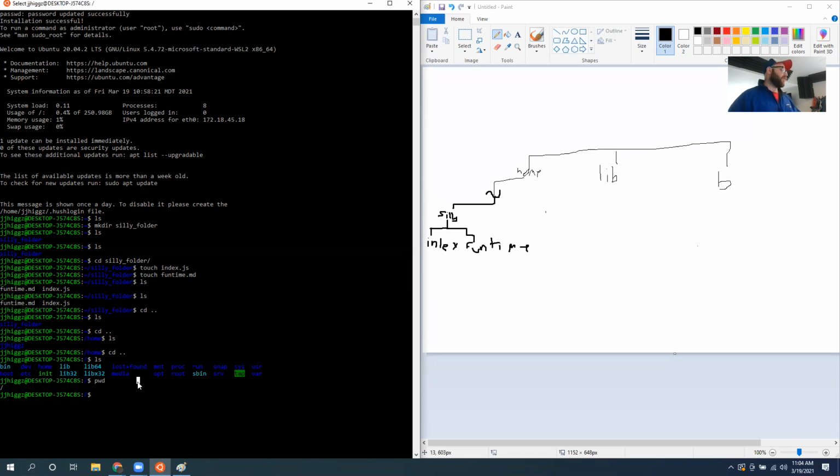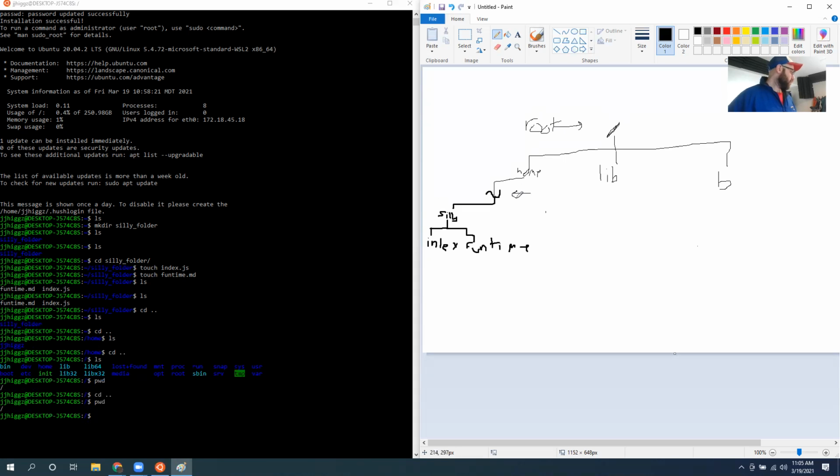This is about as far out as you can go. Watch, I'm going to try cd .. again, and if I type in pwd, I get the same thing. So this is how far out you can go in Ubuntu. This is called your root directory. Root. And then this is your home directory.